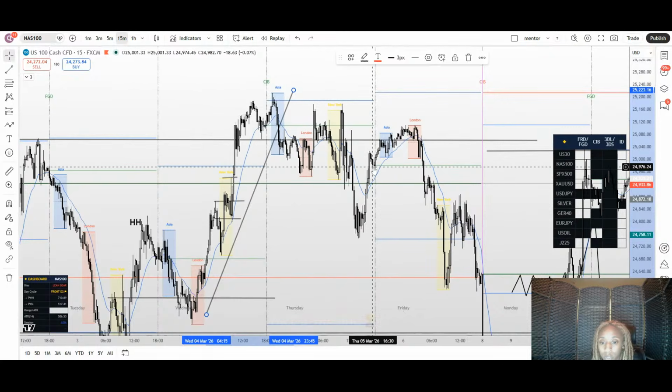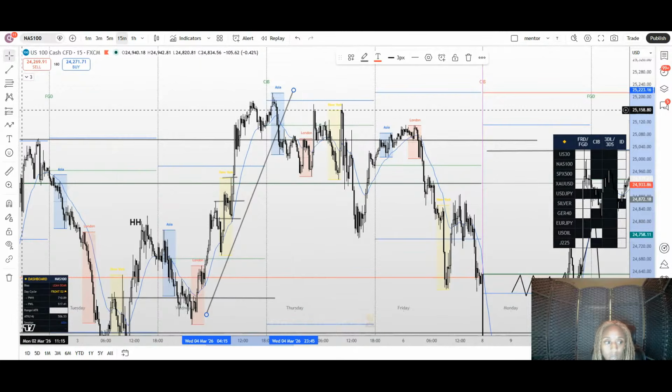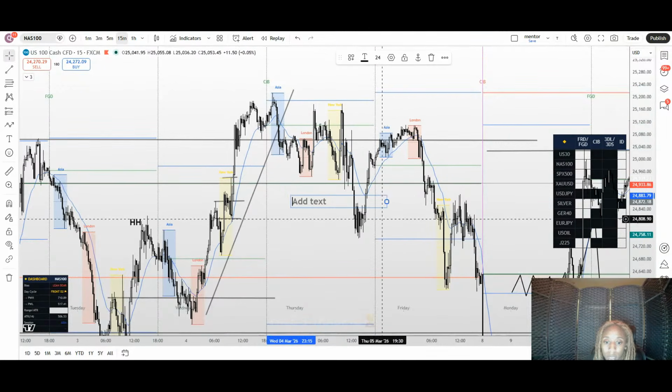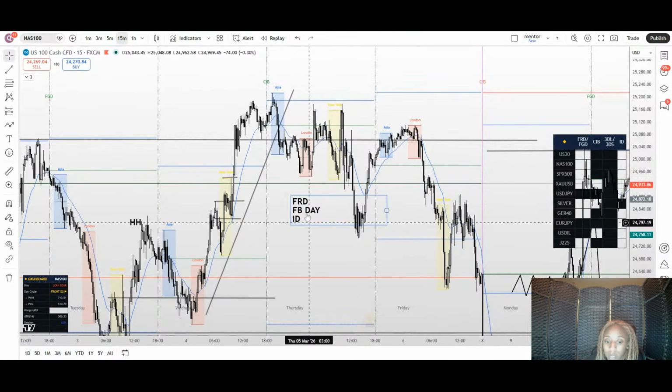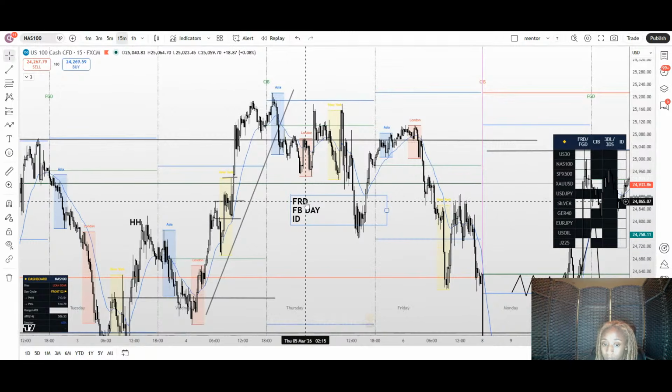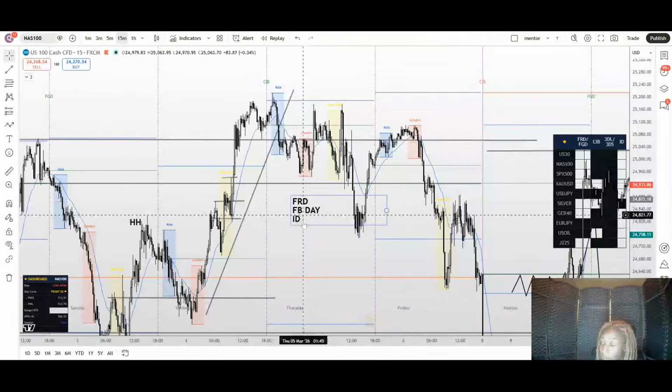But I get a first red day, right? I need to see lower lows. That's what the signal days are for. So I'm going to write this on the screen. And these are what I'm looking for on day two. If I'm looking for a pump and dump, you're either going to see a first red day, you're going to see a false break day, or you're going to see an inside day. And that's the only three things that you're going to see at the high. That's honestly about it. So your signal day needs to be one of these three: a first red day, a false break day, or an inside day.